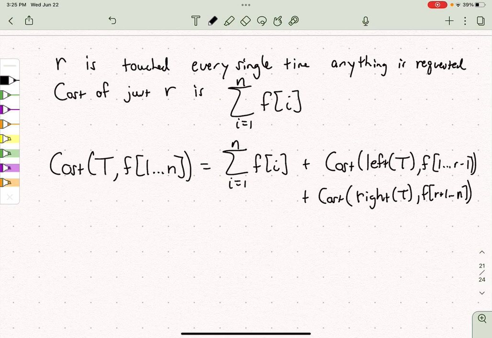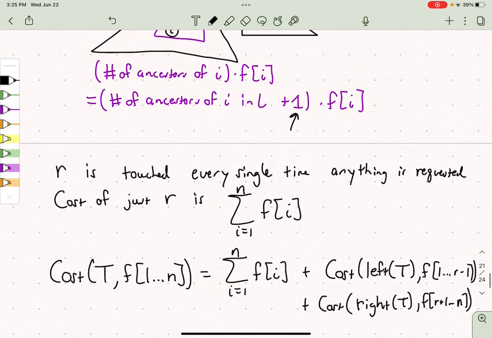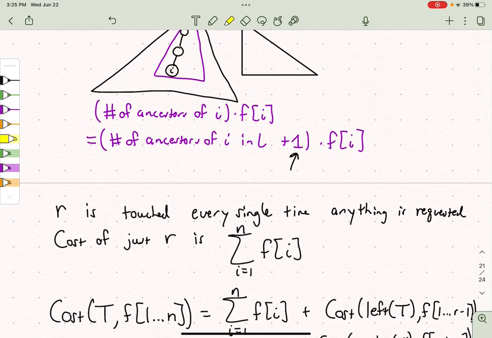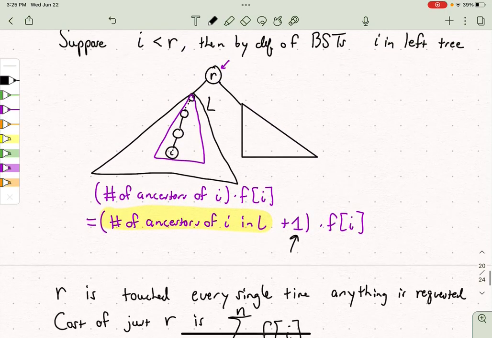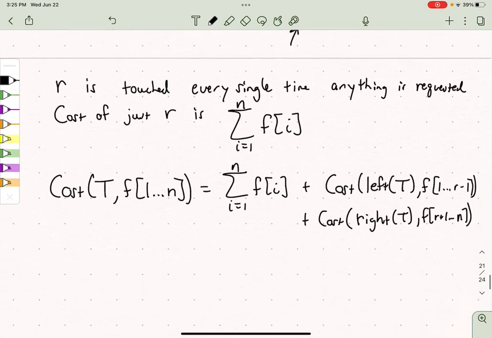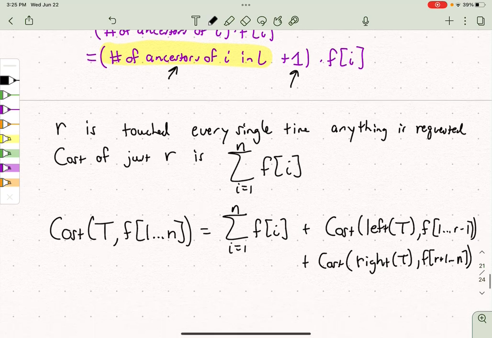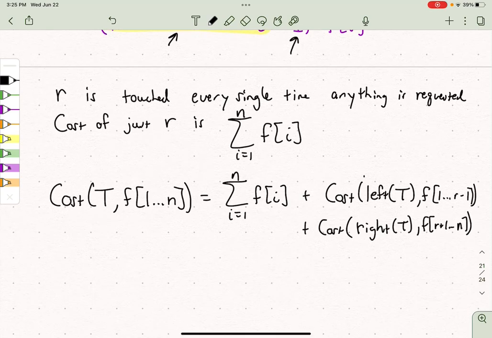So this is a recursive formulation for the cost. And where is this coming from? Well, this is just coming from this fact here. If we looked at the total cost that I contributes to the process, it's mostly the total cost it attributes to the left subtree. And so if we just considered the cost of the left subtree alone, we would get exactly the sum of the ancestors of VI in that term corresponding to I. So this key claim gives us the recursive definition of cost. And now that we have a recursive definition of cost, we can try doing backtrack algorithms.